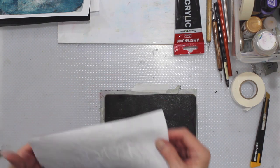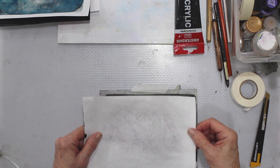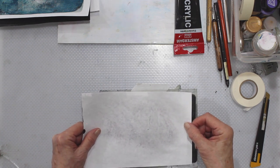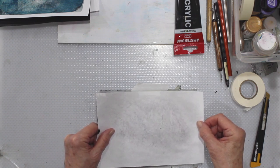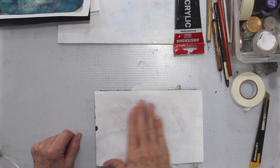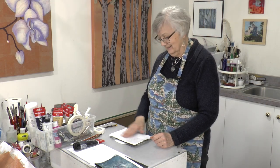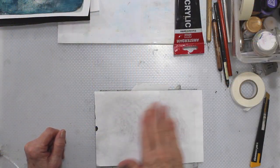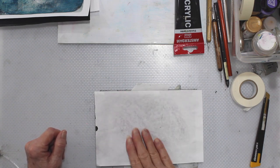Place your lettering down in a nice spot. Probably over this way more. Don't forget everything reverses. And if it's at a slight angle, that's just interesting. Something like that, you're not going to get square, and it's not really all that.